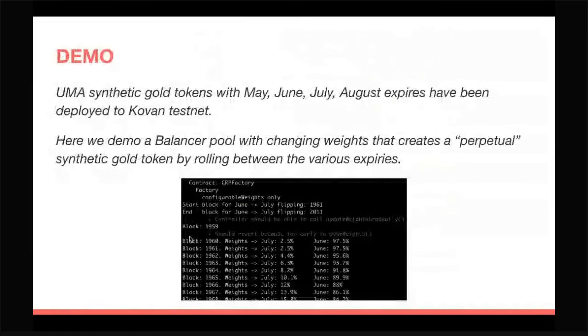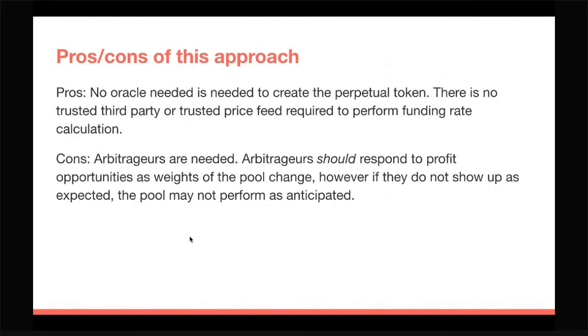So let's get back to, so what are the pros and cons of this approach? So there's no need for an oracle here, right? Anyone can define what they think is the best price and poke the contract whenever they want and do an arbitrage. There's no trusted third party. And here I take a moment to just say that the Balancer smart contracts factory has no admin key. There's no kill switch. We cannot kill the whole system. We can't do anything. It's completely trustless and permissionless. So there's really no trust assumptions here.